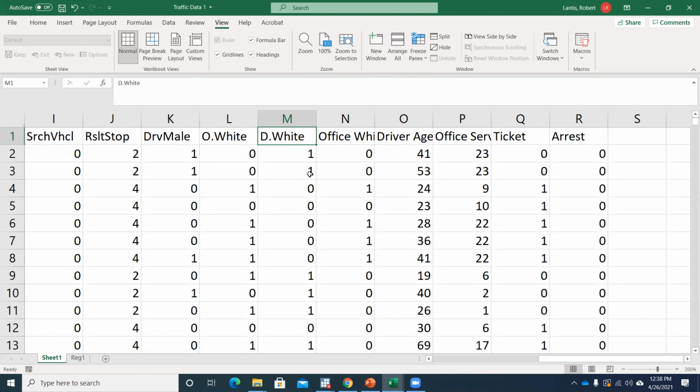Now, when we do these, this is correlation, right? There are a lot of other things we want to control for, but I'm just giving you a setup for the things that could be done, especially if we had a little more information on what the reasons for the stop were.